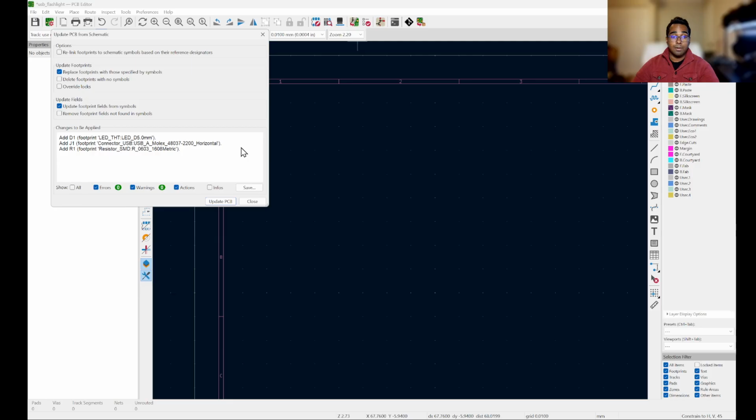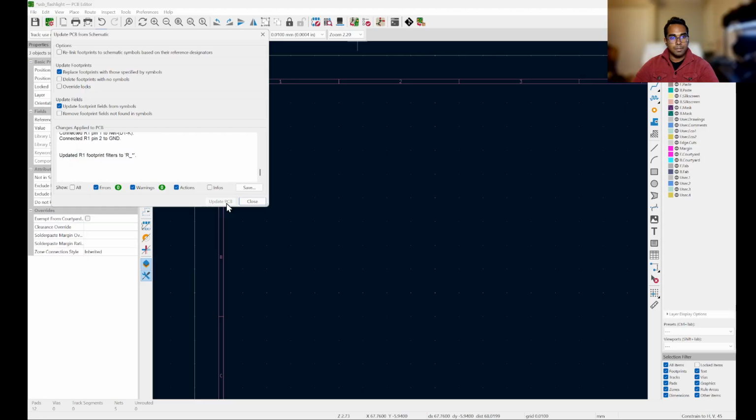If we did all of our annotations correctly in the schematic section of this video series, then we should see no errors here. If it says that there's a footprint missing, then you're going to have to go back and annotate that component and make sure you select a footprint for it. We're going to leave the other values at their defaults and click on Update PCB.